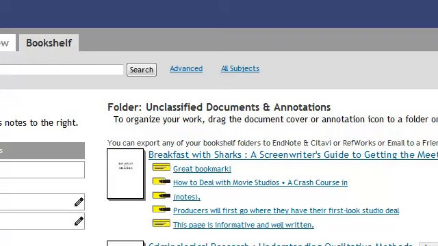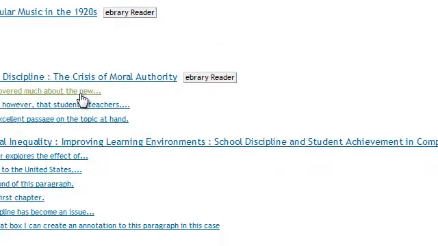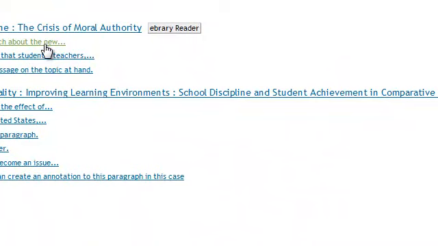So once you log into eBrary, you have access to your bookshelf and can go directly to any of the notes that you have previously made. So here I am going to a different book and some of the notes that I created. I invite you to have a look and navigate around what you can do within this interface, which is beyond the scope of what we're going to take a look at today.